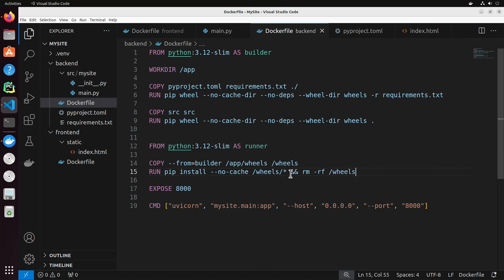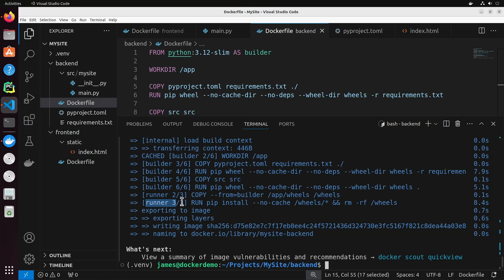I snuck in another optimizing trick here. Notice how we're using a single RUN command with 2 commands in it. By grouping commands together, we can decrease the number of layers and potentially squash creates and deletes that cancel out, although that doesn't apply in this case since our wheels were not generated in this RUN command. Now, no matter how complex the build process was, the runner image has no build dependencies. We started fresh and directly installed the production wheels. Time to rebuild.